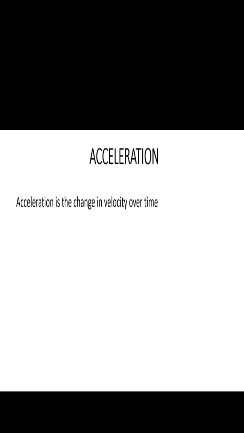To describe the change in velocity, we need a new term called acceleration. So in the same way that velocity measures the rate of change of an object's position, acceleration measures the rate of change of an object's velocity. So an object's average velocity is defined as the change in velocity over time.